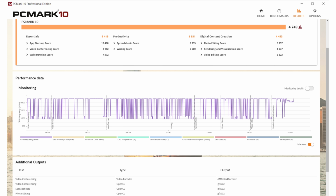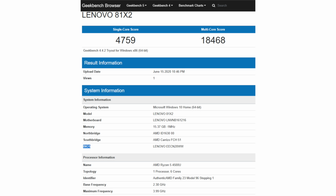So the Ryzen part, let's talk about that for a little bit. What a difference a year makes, right? Several years ago, AMD's mobile CPUs just ran hot, the battery life was terrible, and then last year they got better. At least they didn't run hot and the battery life wasn't terrible, but the performance wasn't really there versus the Intel CPUs. Witness the Surface Laptop 3, for example, available with both Intel and AMD CPUs. We reviewed them both, and boy, there was a difference in performance there. So this year with the Ryzen 5 4500, and there's the Ryzen 7 4700U, which, as you might guess, competes with the Core i7, and the Ryzen 5 competes with the Core i5.